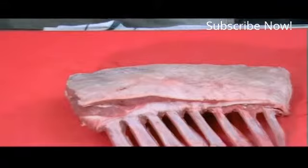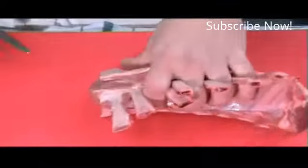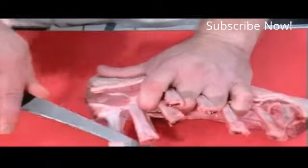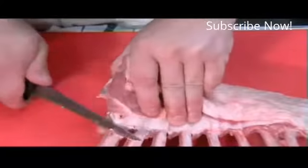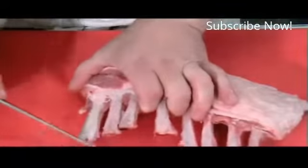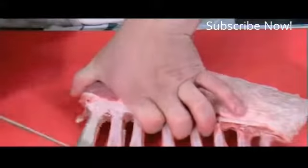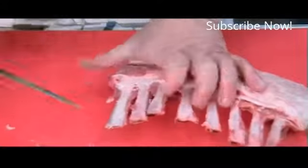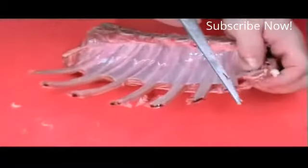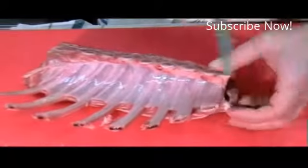So now I'm going to show you how to clean the bones. Take a good grip on the bone and work your blade down the bone like so. You can see that bone is cleaning out of any sinew that has been attached to it here. We can just cut it off. This is a bit of a slow process, but from a presentation standpoint, it has to be done. Otherwise, it just becomes amateurish and very bad kitchen practice.